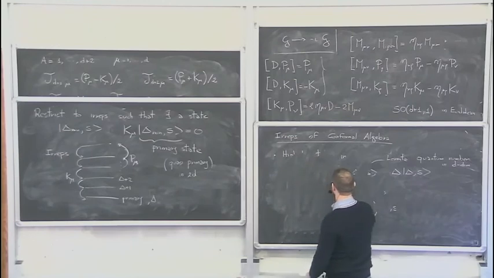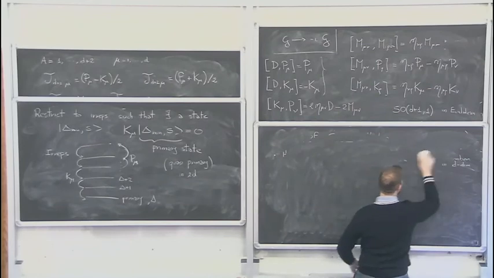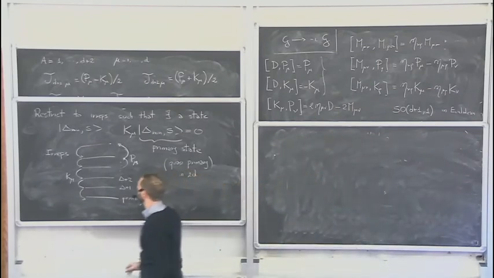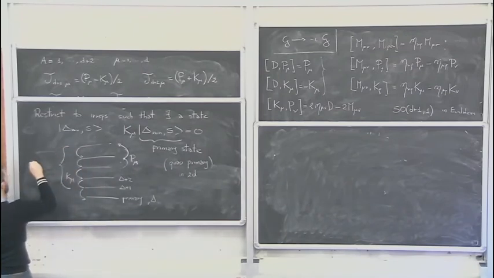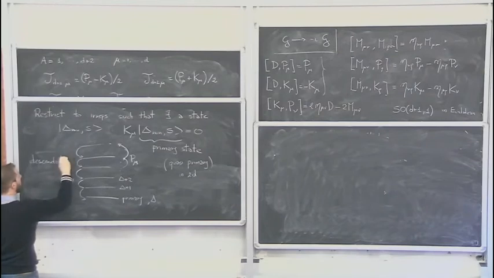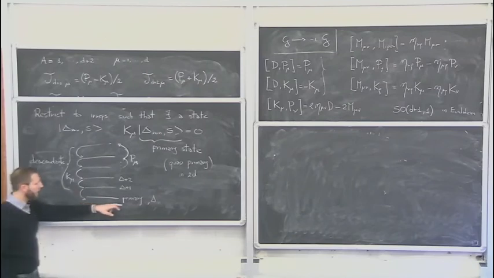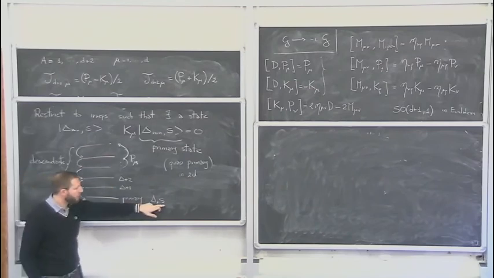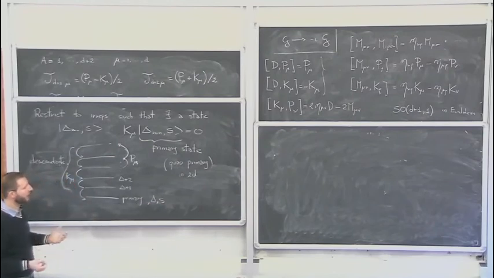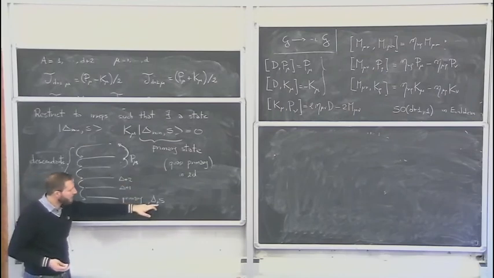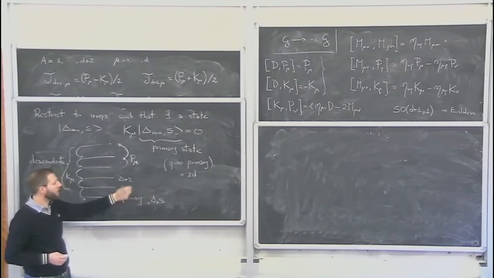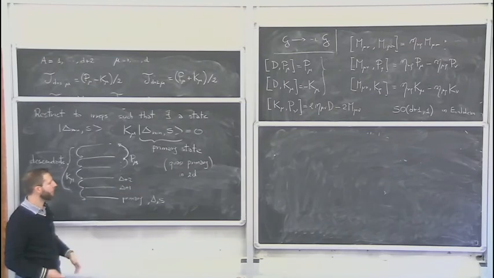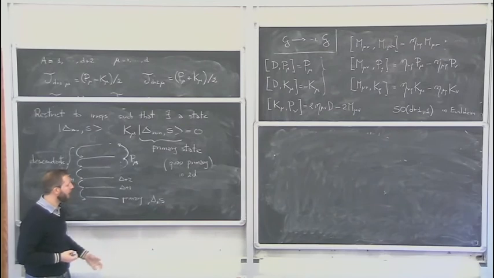And another observation that I would like to make is that these higher states here are called descendants. Okay, up to here. And if the primary state belongs to some irreducible representation of the Lorentz group, the descendants do not belong to the same representation. They can belong to different representations obtained by acting with P. So for instance, when you act with P on a scalar state, you get a vector state. Then when you act twice, you get a tensor, and you can get back a scalar as well. So there is this composition of irreducible representations, which is basically obtained by decomposing.